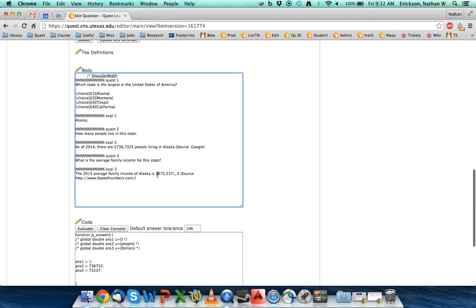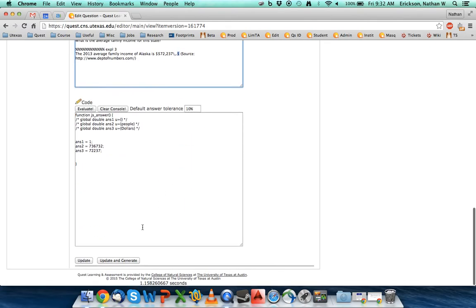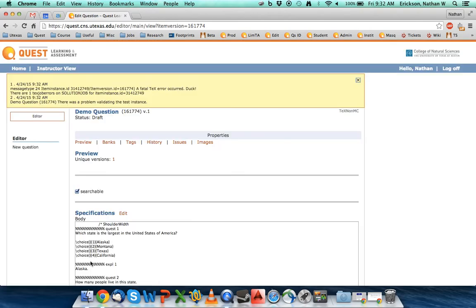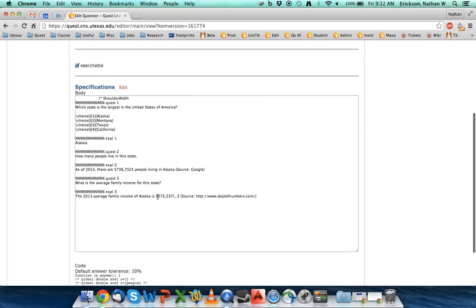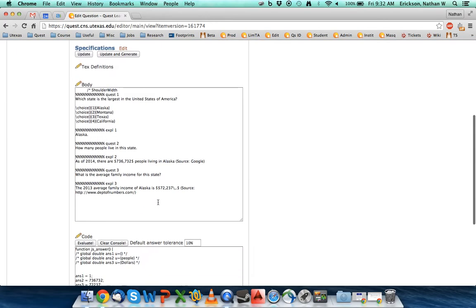So now I have an opening double dollar sign and a closing single. I don't know what this is going to do, but this is probably a common mistake. It's been a while since I've made this one. Normally don't use dollar signs, not that I don't make the mistake. I just normally don't use dollar signs in my problems. And again, you're going to come up with that fatal TeX error because you're trying to open with 2 and close with 1, and Quest does not understand what you're trying to do.